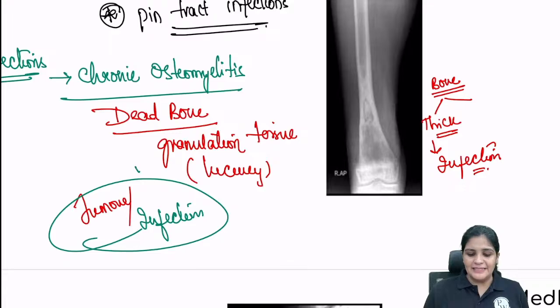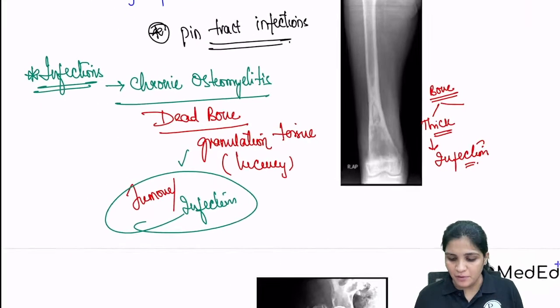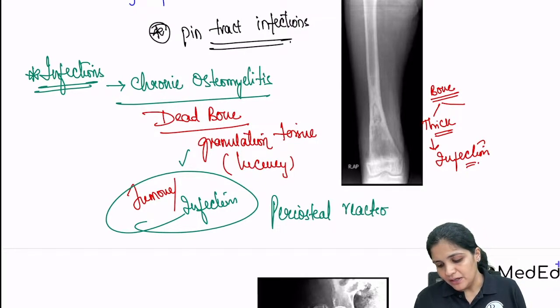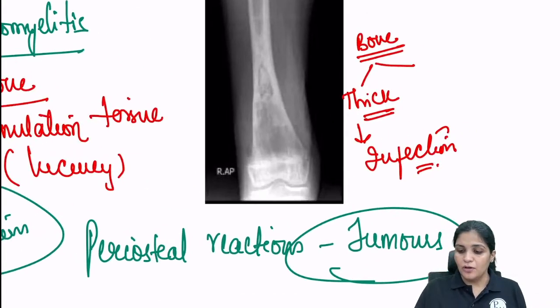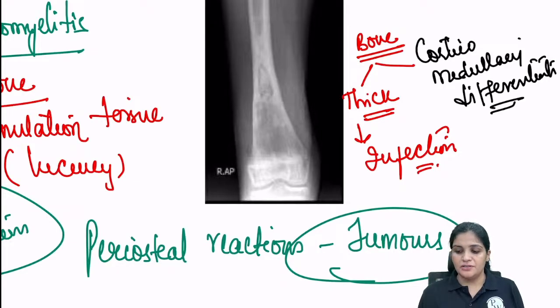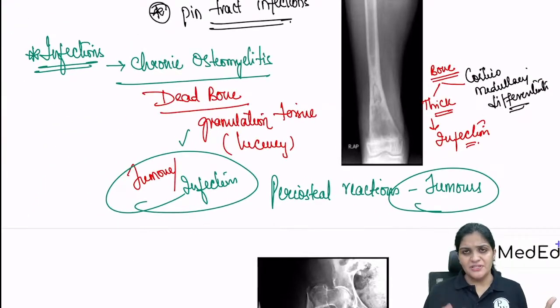So usually they put up X-rays, and they want you to identify whether it is tumor or infection. So this is very important. The periosteal reactions are very important for tumors, right? And this corticomedullary differentiation you have to look for in infections, right? So as you all know, the sequestrum is dead bone, involucrum is the new bone, cloaca is the openings over the bone, right? So this is about the infections mainly.